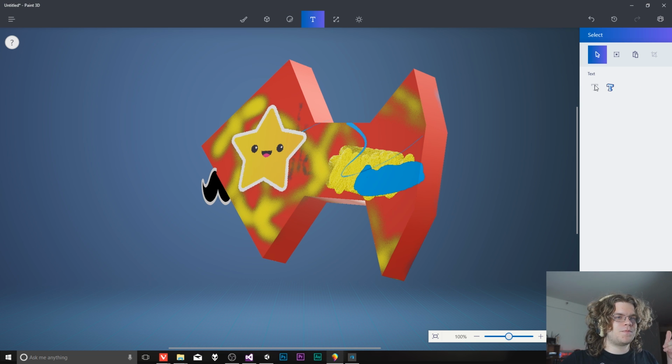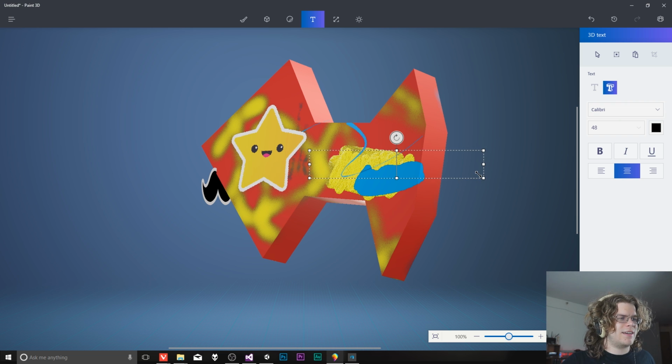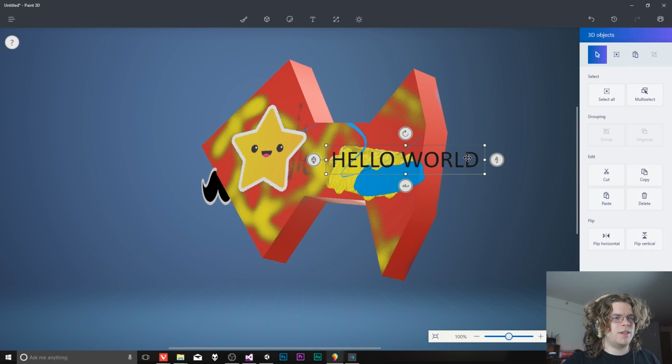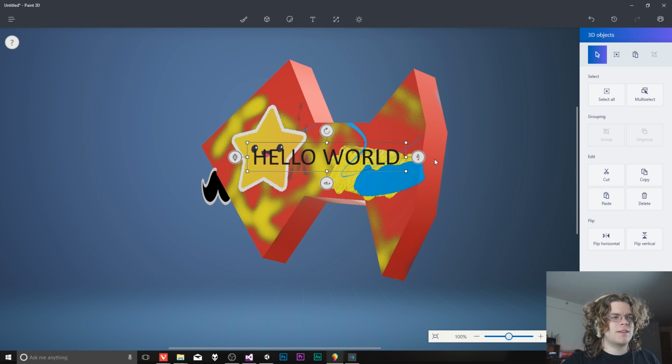The next thing, text. You can insert text. Hello world. This was a little funky when I was trying to use it, but it should automatically create it. There we go. And so now we have, this is actually a 3D object.